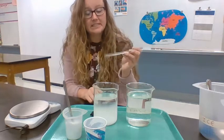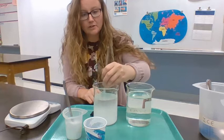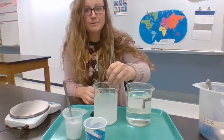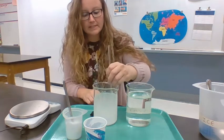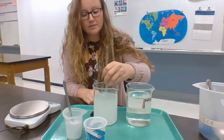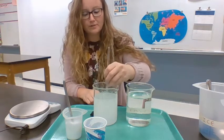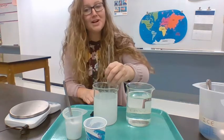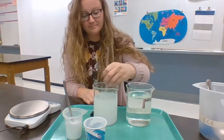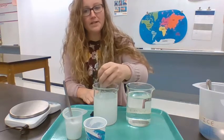These break very easily, so be careful as you're stirring the salt. Again, take your time. They do break easily, but I wanted to give you experience using the different tools in science. So I'm taking my time, I'm stirring the salt till it dissolves. Again, you can pause this while you stir if you'd like, or just follow along with me. You can always rewind if you need to too.